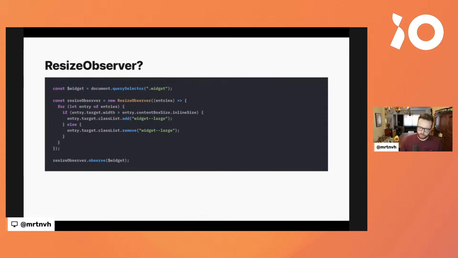Pretty straightforward. Cool if you're using a JavaScript framework, but be aware, if we're implementing our JavaScript the right way, which means first critical CSS, then the DOM, and then the JavaScript, the correct final style of your widget after the resize observer kicks in is only visible to the user after the JavaScript is evaluated. So you could have a flash of unstyled content, and that could be not beneficial to the user experience.